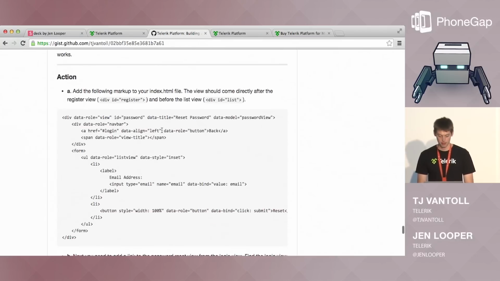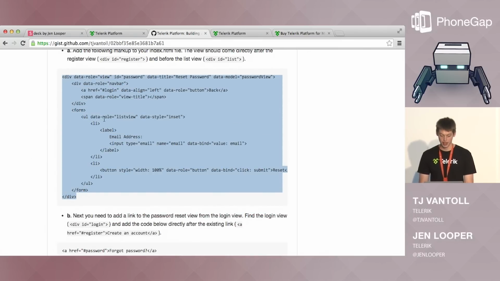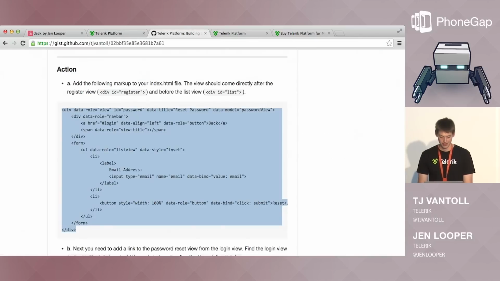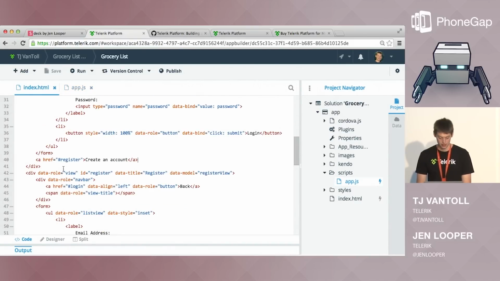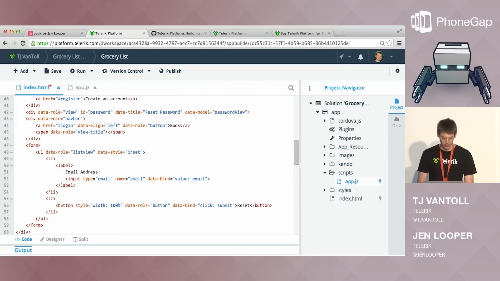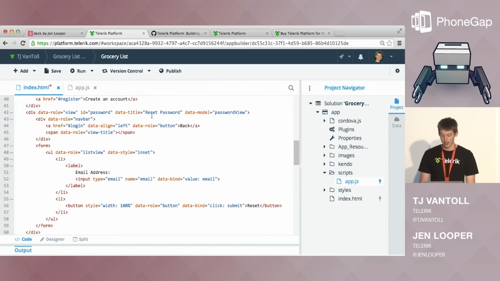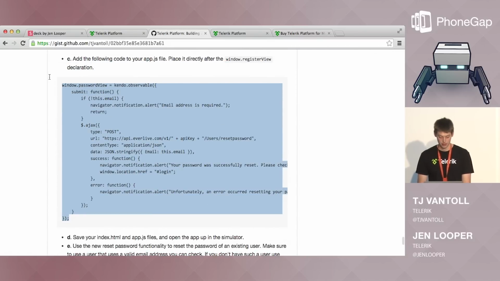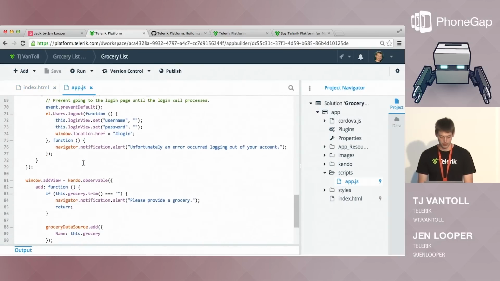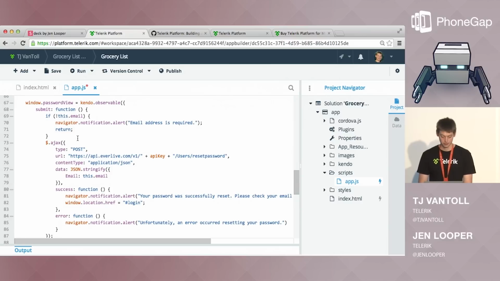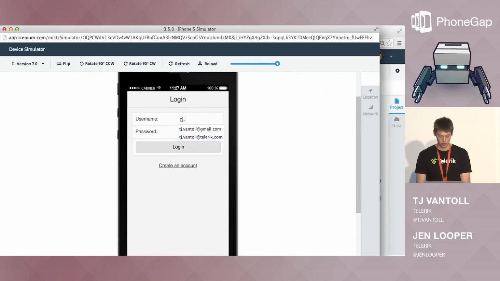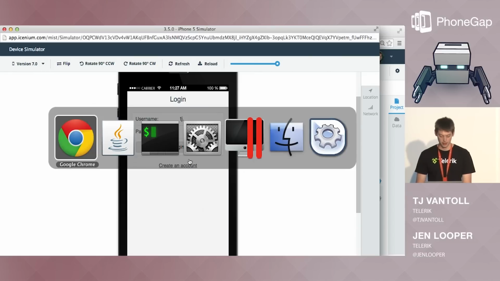All right, so password reset is the next thing I'm going to add to this. And I'm going to head back. Where did I go? So I'm going to go through this one kind of quickly because it's going to be the same basic thing. I again have another view tied to my backend. All I need to reset my password is an email address, so that's the only thing in this form. And then I'll toss one final observable into my JavaScript here. And when I load this up, oops, I forgot to add the link. That's what I'm looking for.